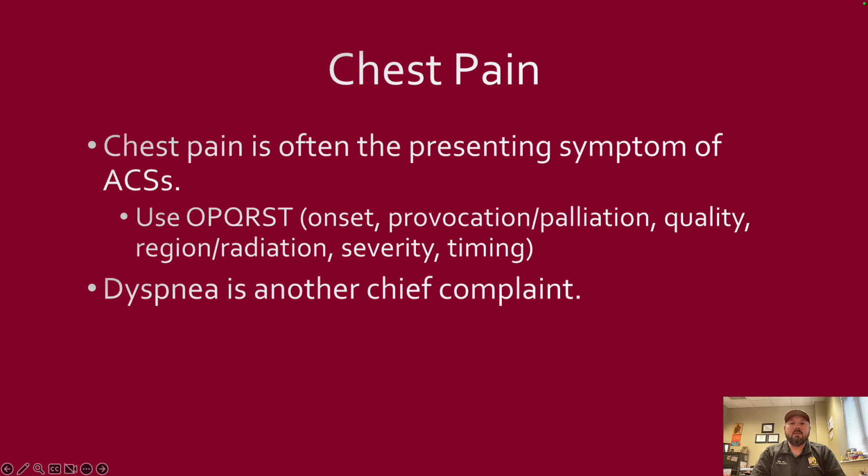Now, dyspnea may also suggest other pathologies as well, such as pulmonary embolism, pneumothorax, acute pulmonary edema, pneumonia, or airway obstruction. Dyspnea that occurs on exertion or at rest suggests chronic obstructive pulmonary disease or left ventricular failure. Left ventricular failure causes fluid to build up in the lungs because of the back pressure of blood that's not being pumped out by the left side.